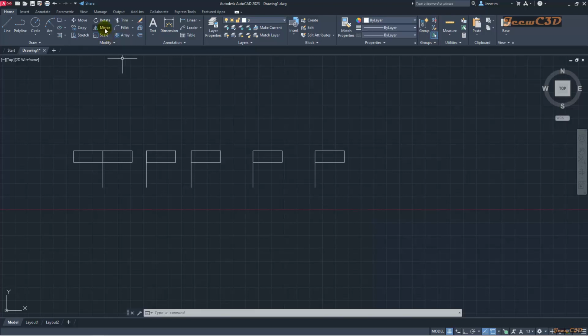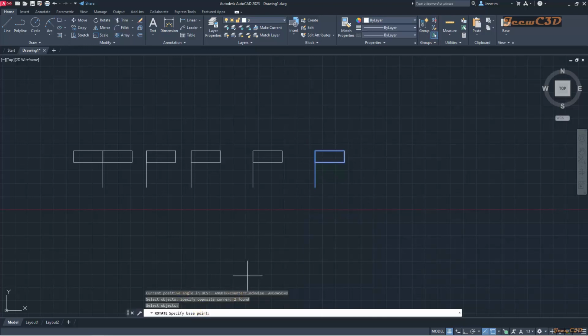Then we will do some work with rotate command. Let us say we need to rotate this flag 90 degrees, or without considering the number of degrees, let us say we need to rotate this object, complete thing. So I will launch my rotate command. Then it is asking on the command line to select the object. So this time, using a crossing window, I will select the objects and press enter.